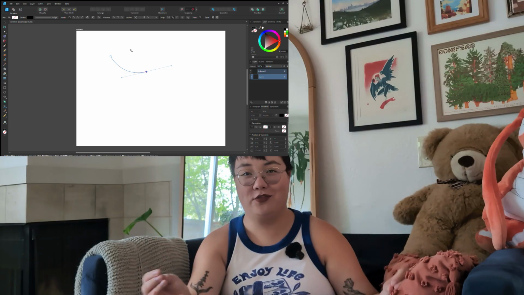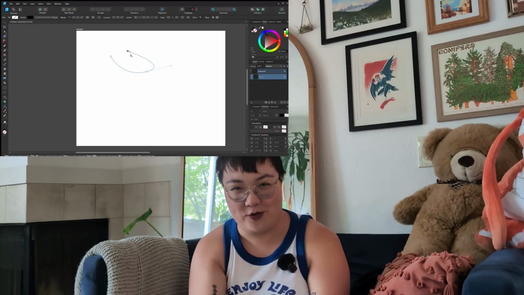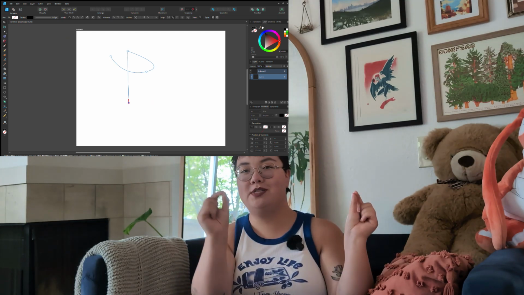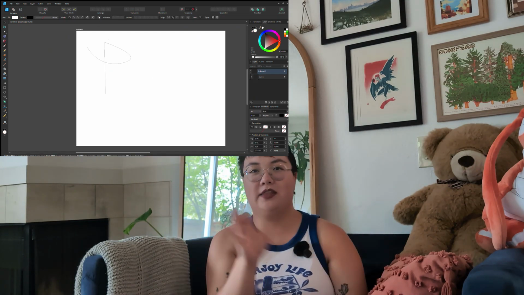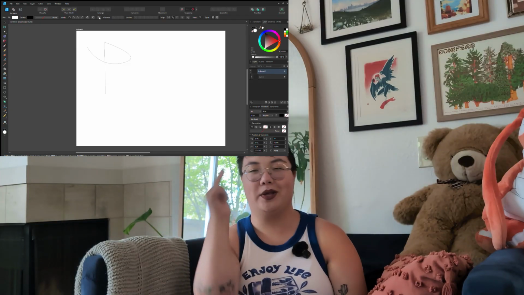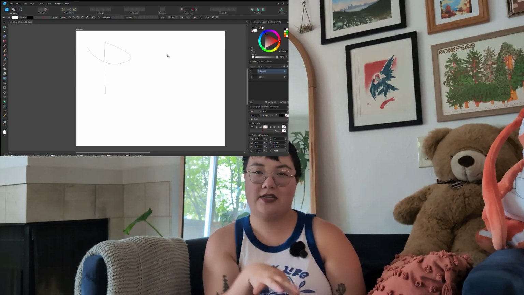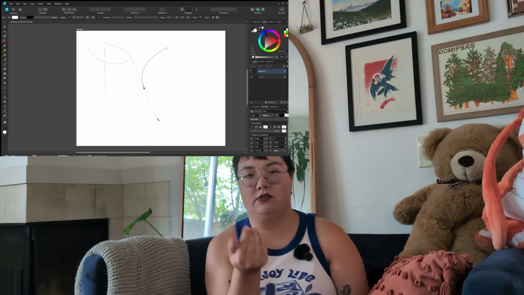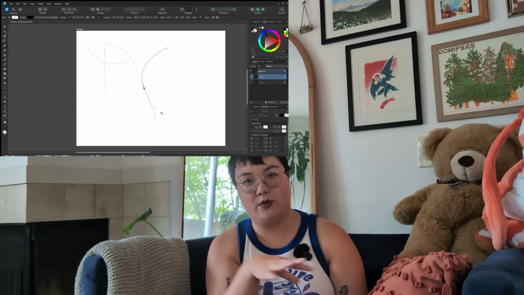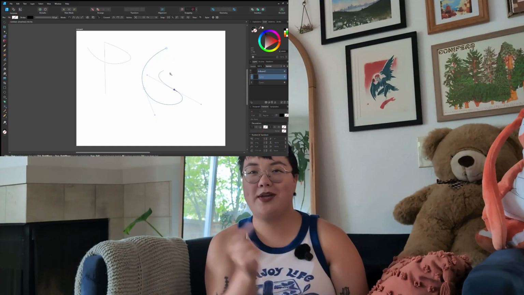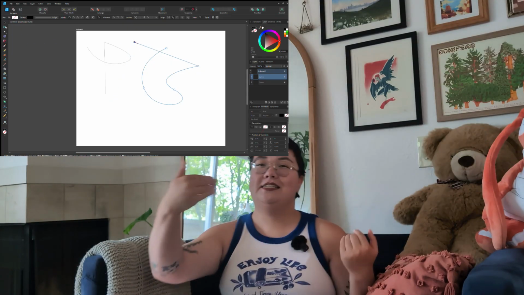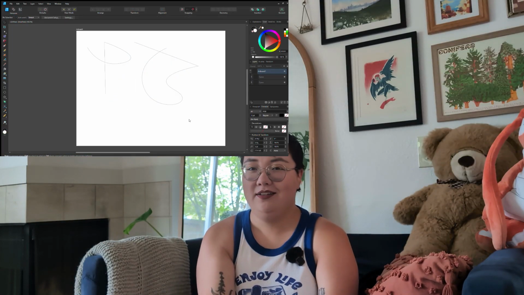And I have beef with the creators of Affinity Designer for this specifically, but there is an option to turn it on. There's a little modes section up in the top toolbar, and there's one button in specific that has a little wiggly line with a circle on the end to indicate one of the vertexes. You click on that and that toggles the mode where you can see that preview of what the line will look like. The other annoying thing with this though, which again, beef with the developers, is that it doesn't stay toggled on from what I can tell and from how I've used it.